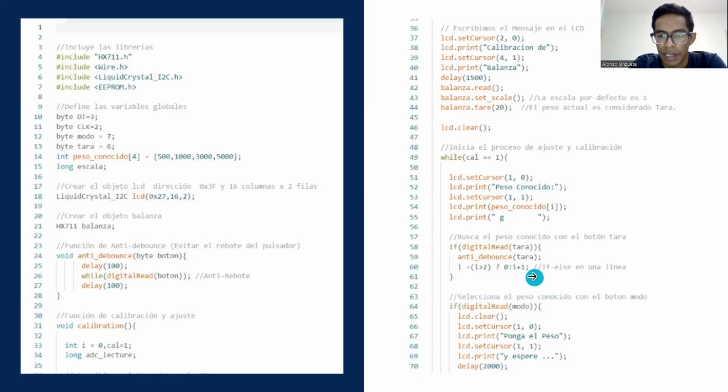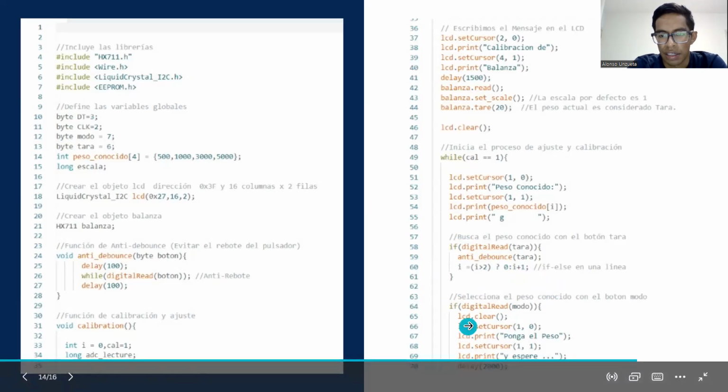Then in this part, we select the weight reading by the controller, and we are using again the if structure to show the options on the display.